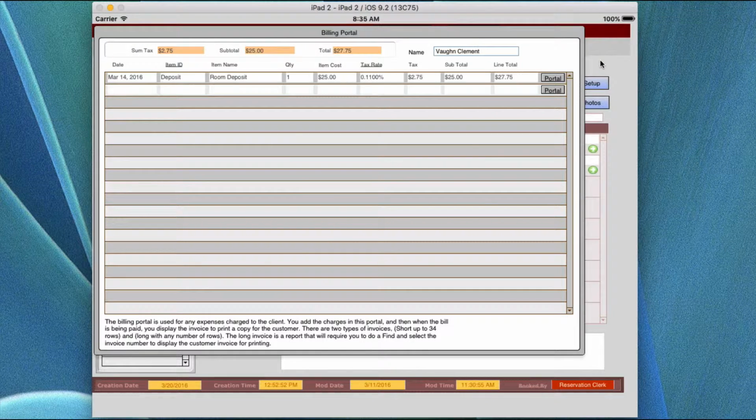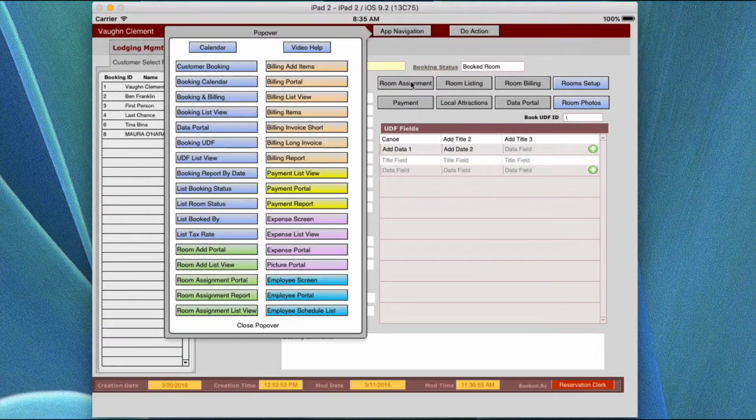What we're pointing out is that, looking over here, we're using either the short form of the invoice or the long form of the invoice as far as billing is concerned. We'll cover those in a little more detail after this video. In this video, we want to cover the three sections for the payment.